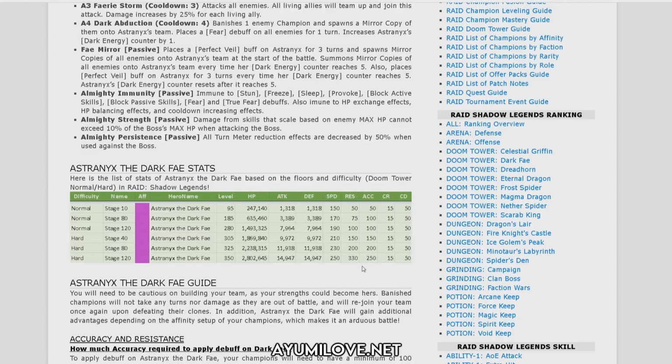The surprising thing for Dark Fae is she does not have a lot of accuracy. I noticed that she has lesser accuracy compared to most Doom Tower bosses such as Scarab King and Dreadhorn. So I believe this is to make it easier for players to take her down since she is able to summon mirror copies of your champion.